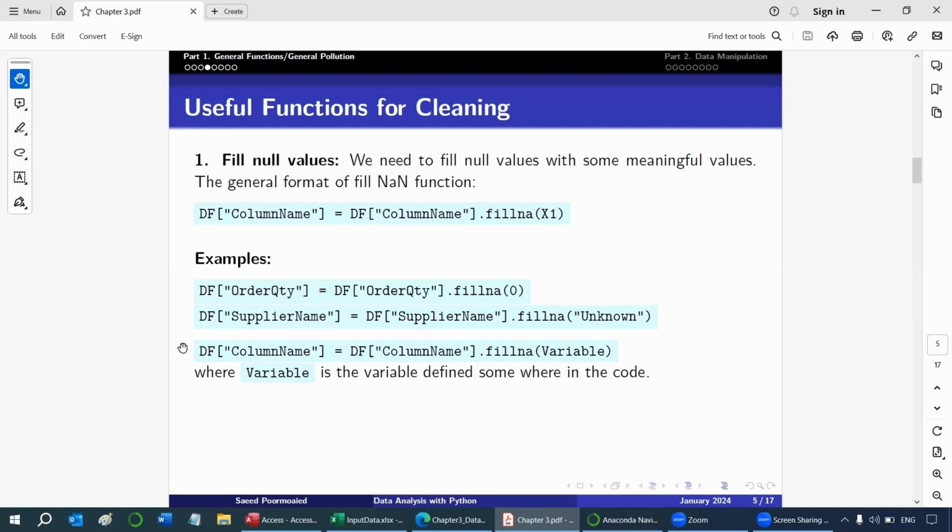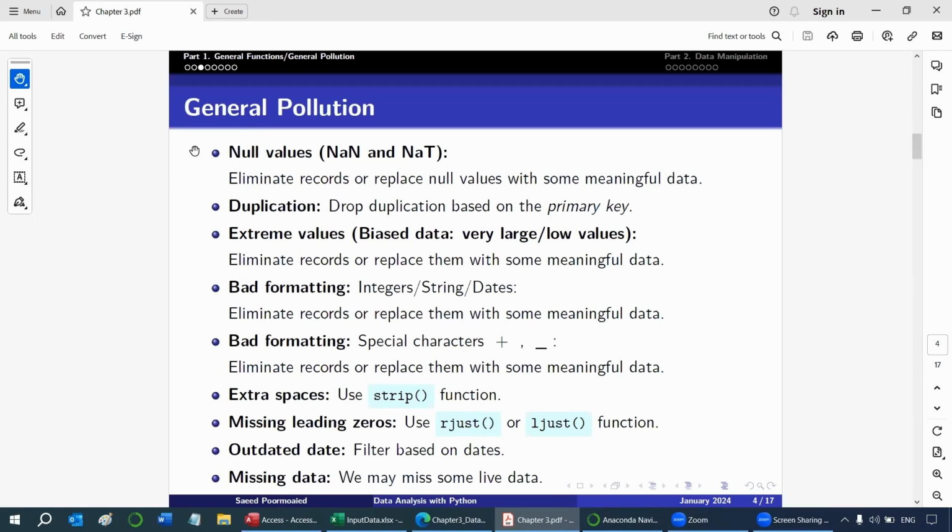In the third example, I want to focus again on data frame df with a column name, and I want to fill null values with a variable, where that variable can be calculated somewhere in the code. For instance, in the example that I already provided in our Python script, in some line of the code, I find the average of size with existing data, and then I fill null values with that average size. So it's the way to fill null values on a specific column in a data frame. So until now, I explained how to handle null values in a data set. I used 3 approaches, and I also provided some examples.